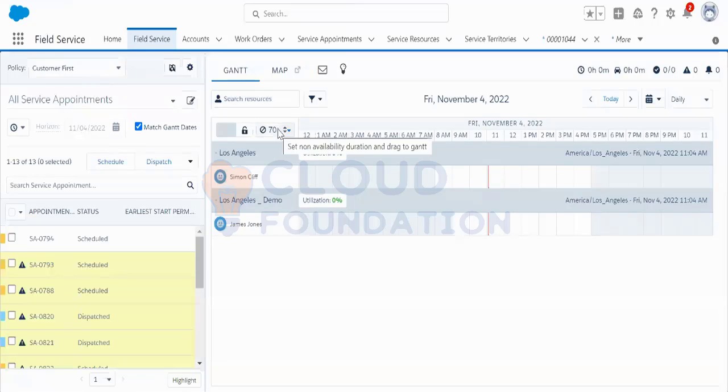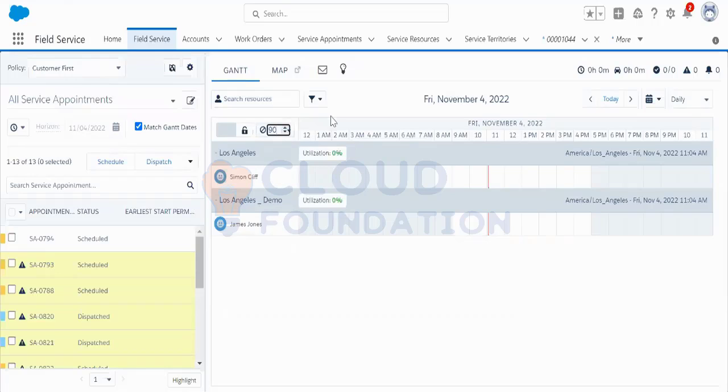So 70 is actually the duration of the non-availability break. 70 is represented in minutes. So you can make it, suppose, 75, 80, 90.